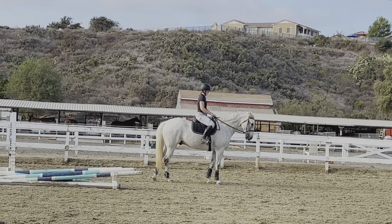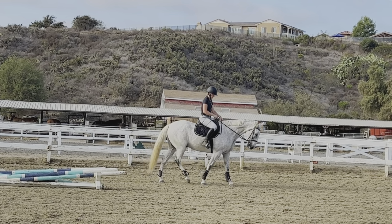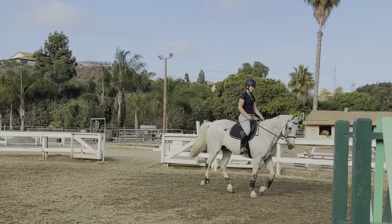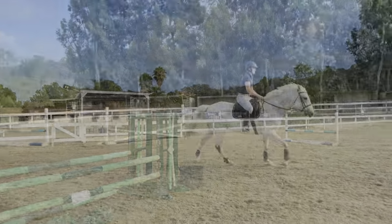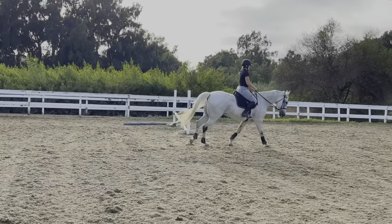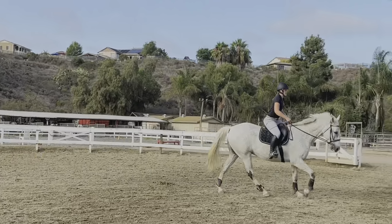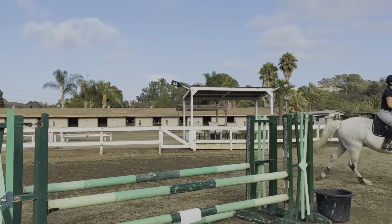But I think something with Happy that I've never worked on is when we're in the arena and we're riding, we're working. We're not there to play. We're not there to be silly. We're there to work. And that's a new concept that we have started with after these lessons: if I ask you for something, I mean it, and I mean for it to be done correctly. I don't mean for you to take off and just do whatever you feel because I ask you for more pace. You decide that more pace means flatten and pace. Actually pace, not, you know, go faster.